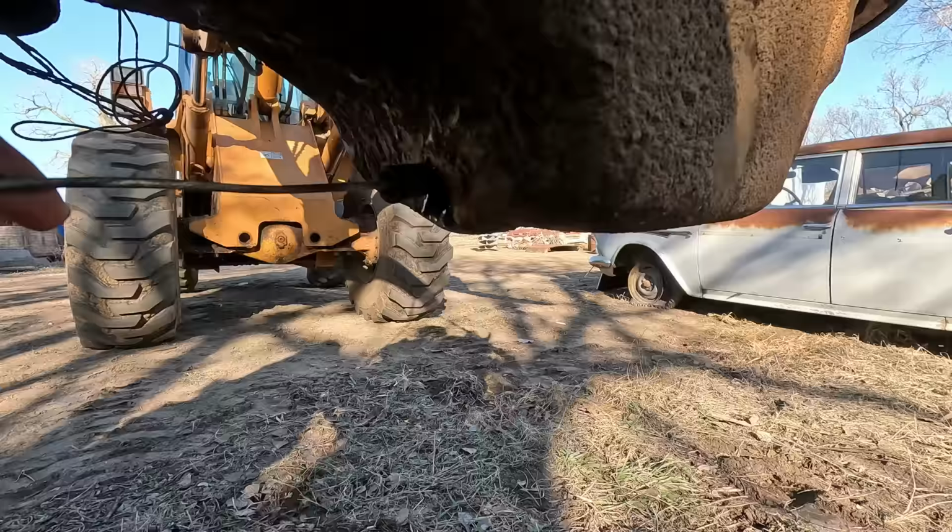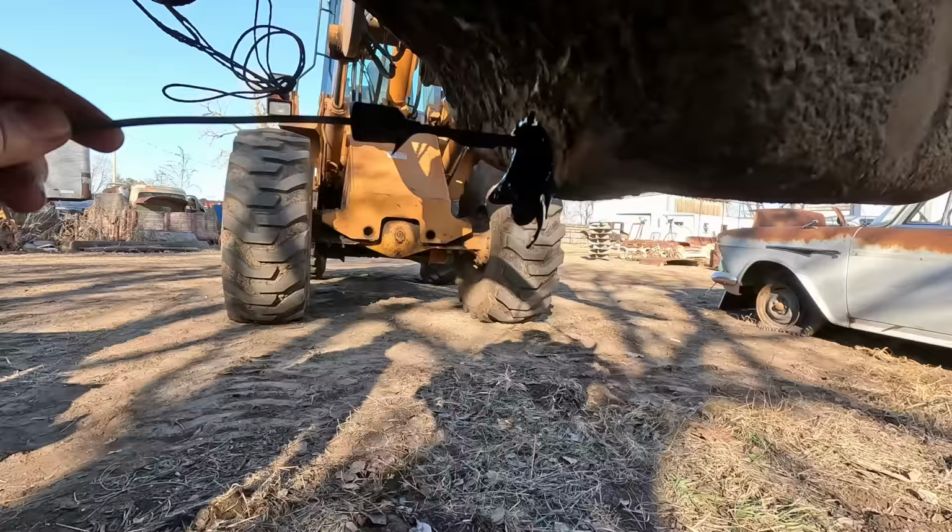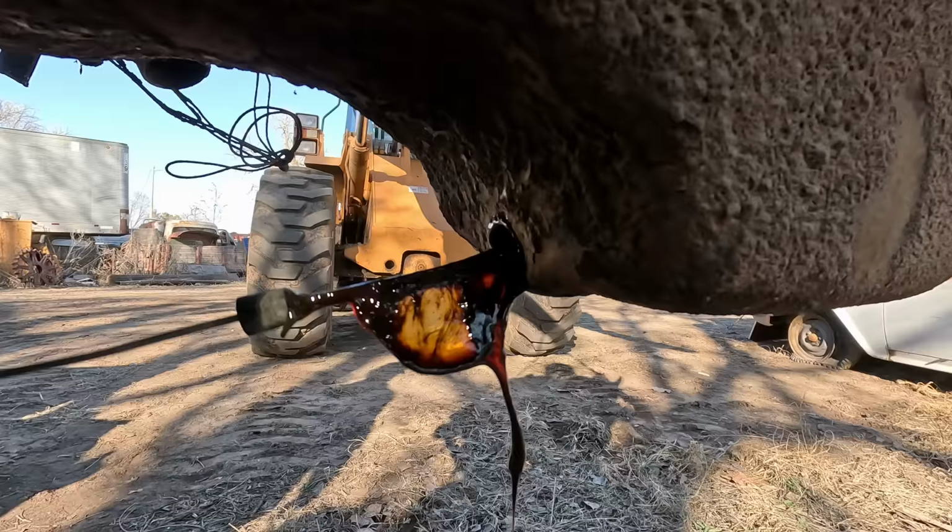Got some really good oil in it. It's trying. There it goes. Okay, I think most of the sludge is out. There's no way I'll ever get all the sludge out of that engine unless I had some cleaner I could run through the engine, but I'm not doing all that. The main thing is they want it to where if the engine rolls over, it doesn't dump oil all over their trailer and shipping. So I got it good enough for that.